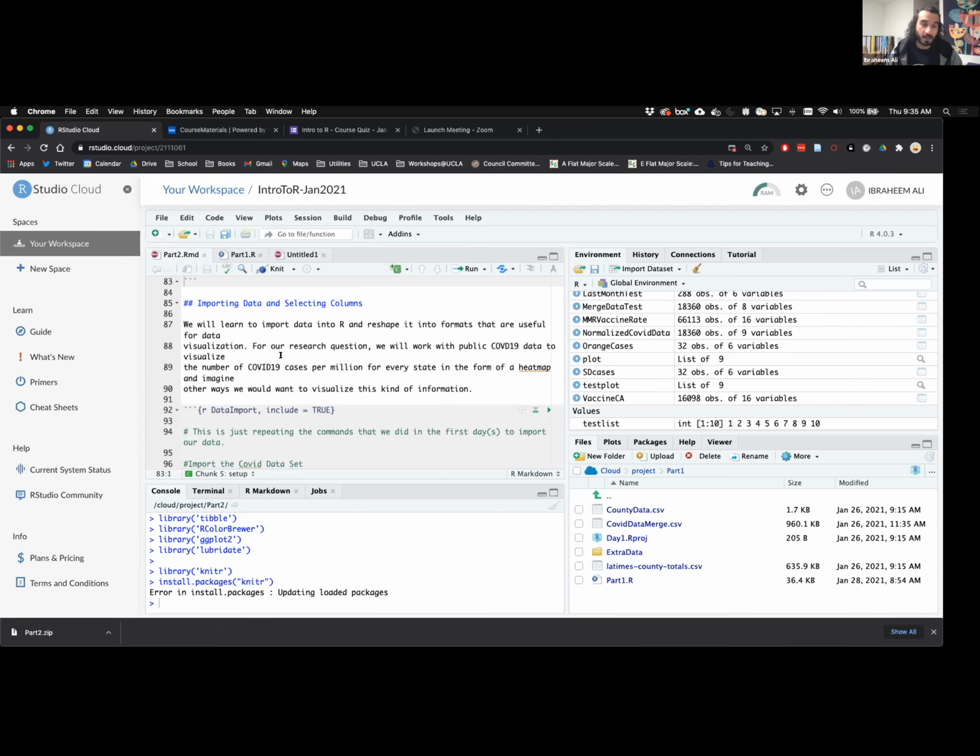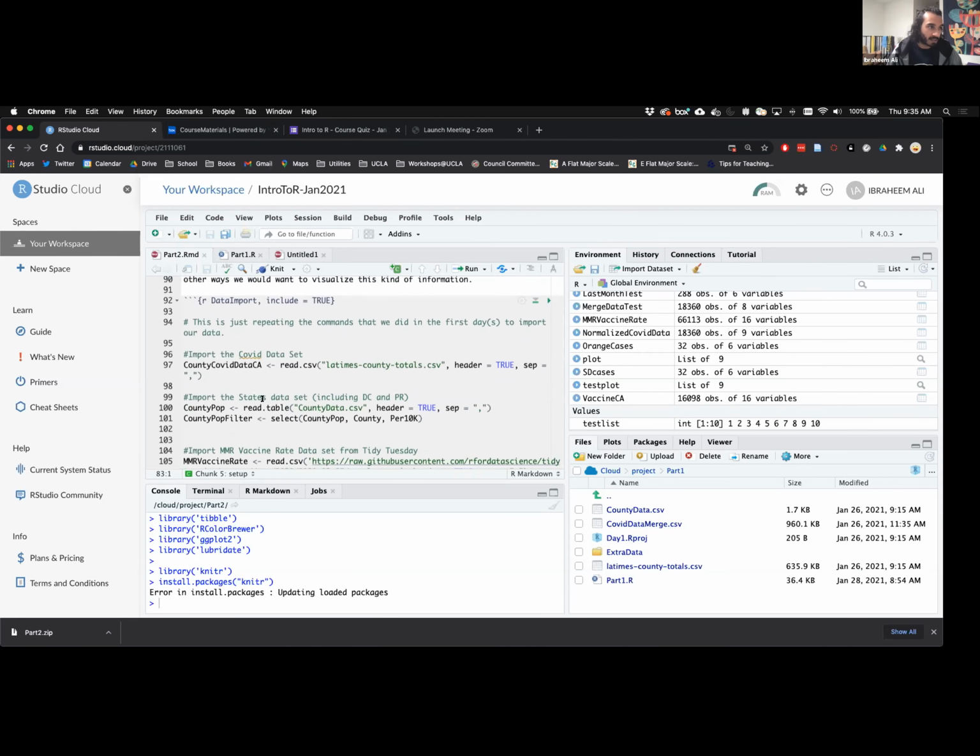In the last two sessions, we did a handful of things. We started by getting familiar with the RStudio environment. We talked about our source files and our Markdown in the top left-hand corner, the global environment, the files navigator and the plots navigator, and the console itself. After that, we talked about importing data.